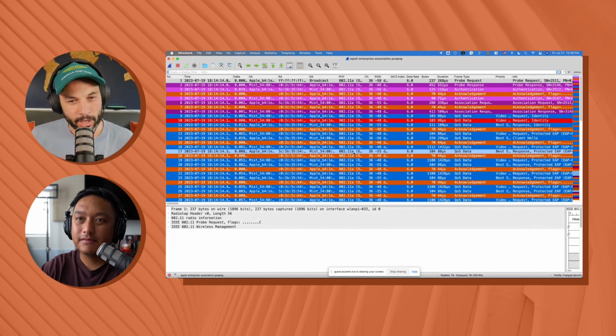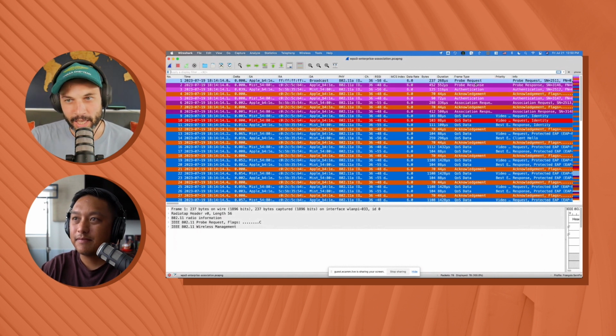What I want to outline here is that the frame exchange between WPA2 Enterprise and WPA3 Enterprise is very similar. It's pretty much the same frame exchange. It's not like with WPA3 SAE, where we actually had a difference in the frames exchanged during the association process. Here, when you transition from WPA2 to WPA3 Enterprise, the frame exchange is the same. It's just the content of the frame that's changing, which also explains why we don't have as many issues as we do with WPA3 SAE, because the process doesn't change that much.